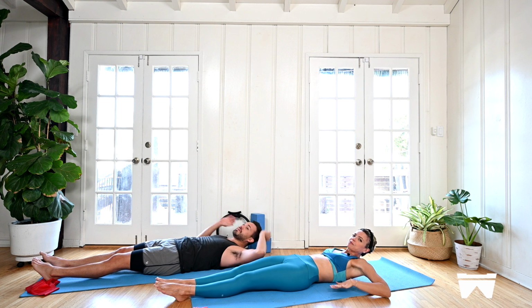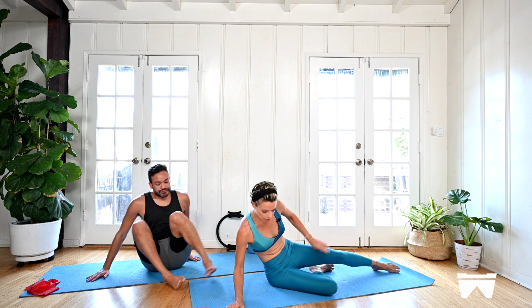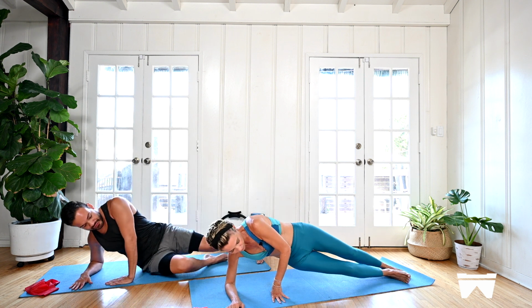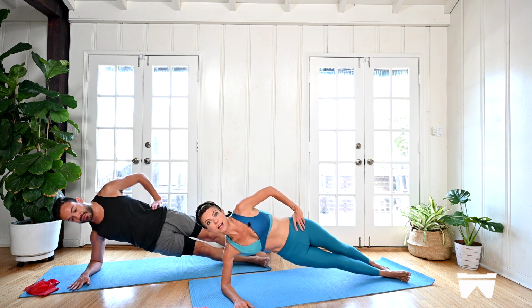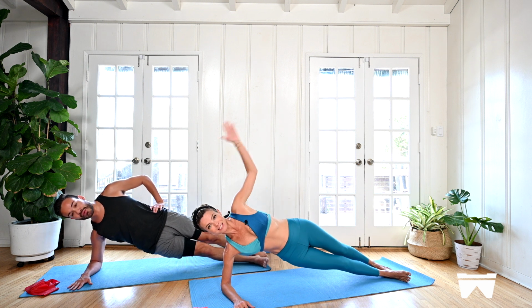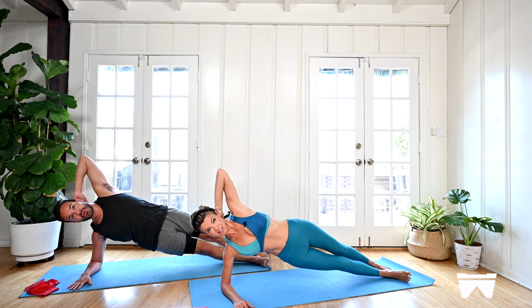Nice. All right, from here, we're gonna bring our right forearm down onto the mat, and we're gonna cross our right foot in front of our left. So this is our starting position. If this is a good challenge for you, stay here. We're gonna take the left hand behind the base of our skull, and again, you should see the elbow from the corner of your eye.